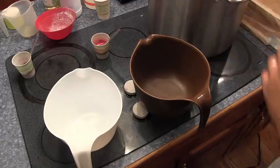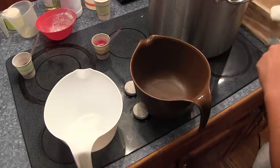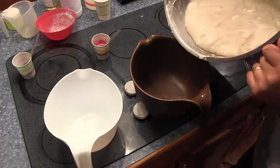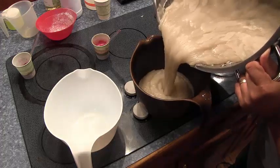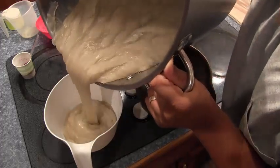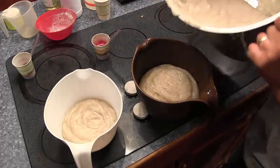All right. Got you at the coloring station. Getting ready to pour some of the batter in here. Need to work relatively quickly. I think that'll be good. Yep. Maybe just a tad bit more over here. We'll see how that works out.